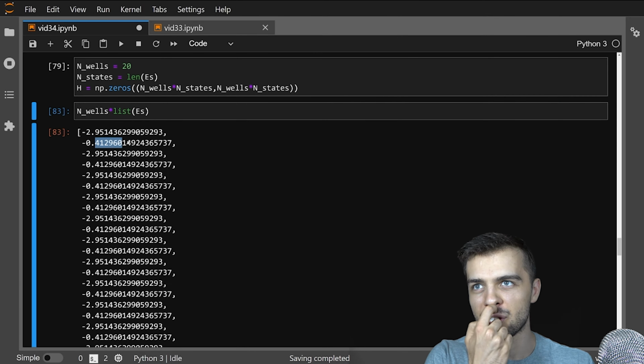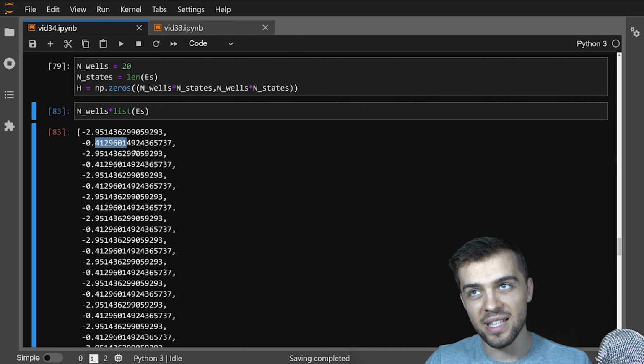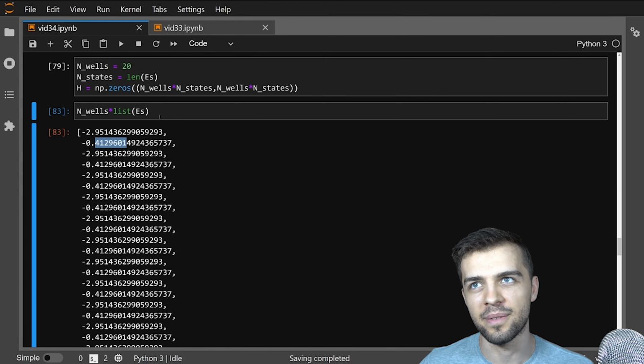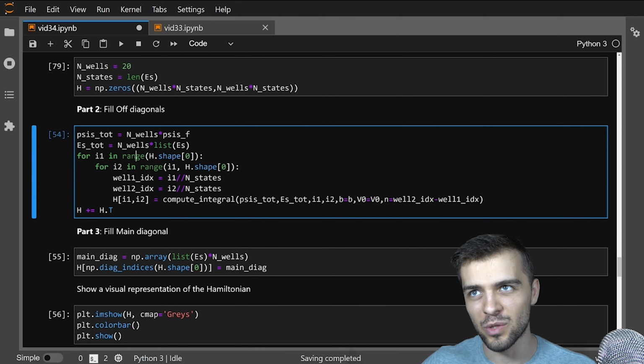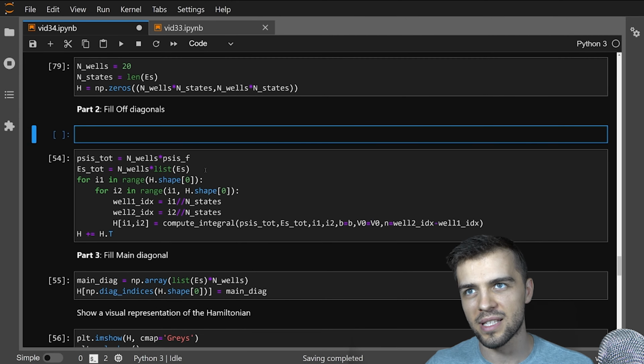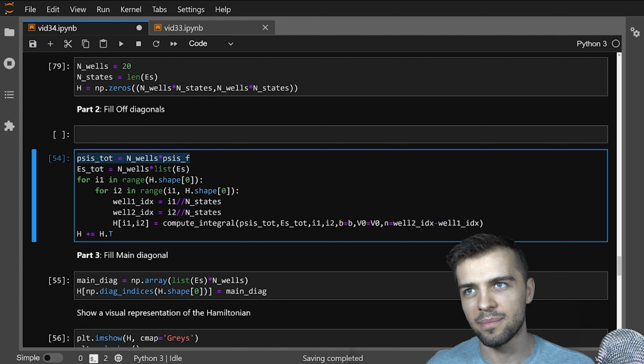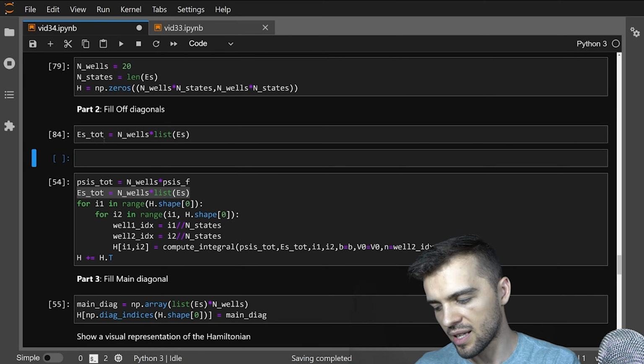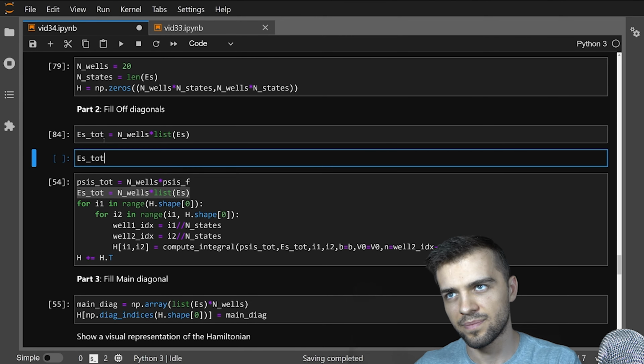And now I have the energies corresponding to each one of those basis vectors listed properly so that I can construct the Hamiltonian. And if I want the well index, well, that's where it gets a little bit complicated because, if I define, let's look at my energies, for example, here. And let's look at E's totes.